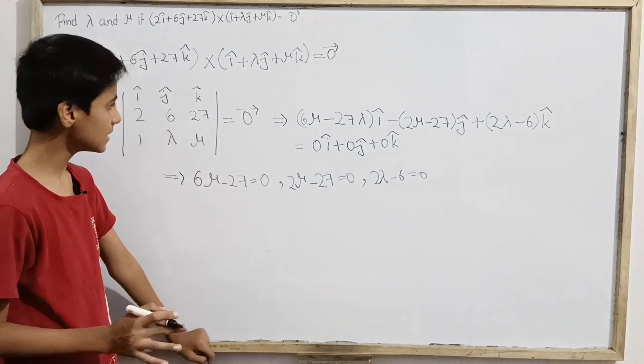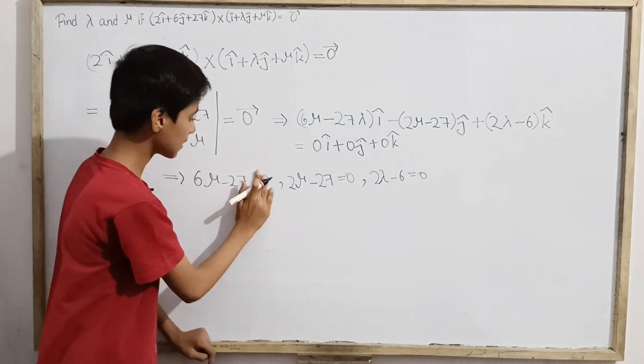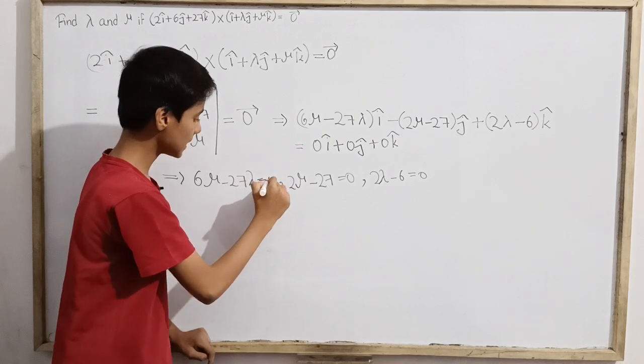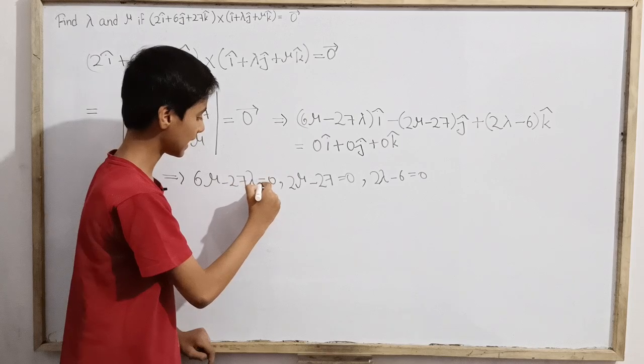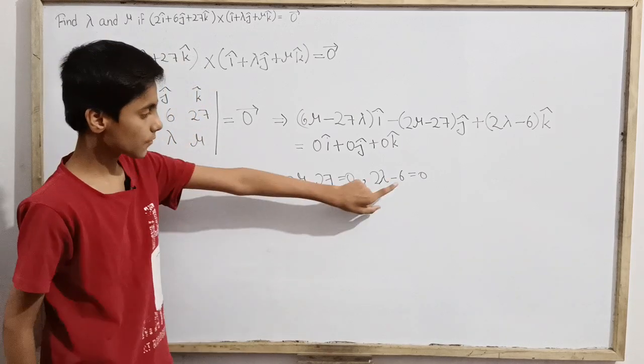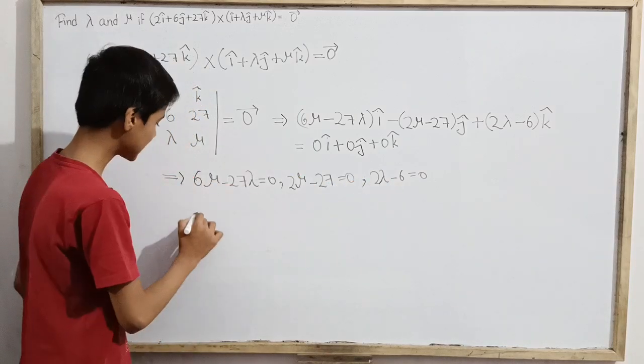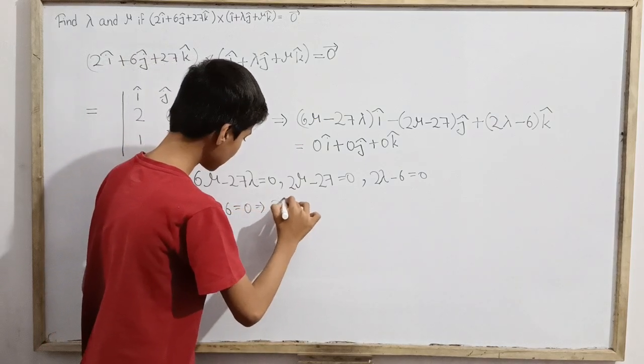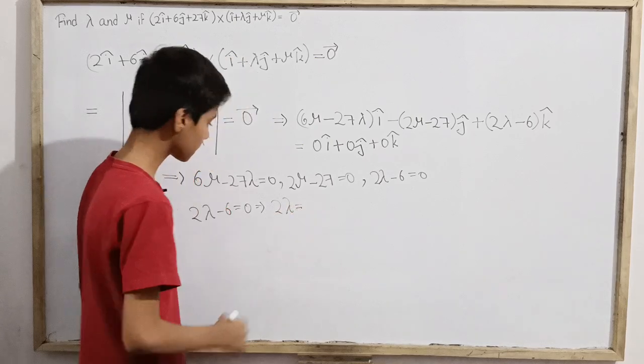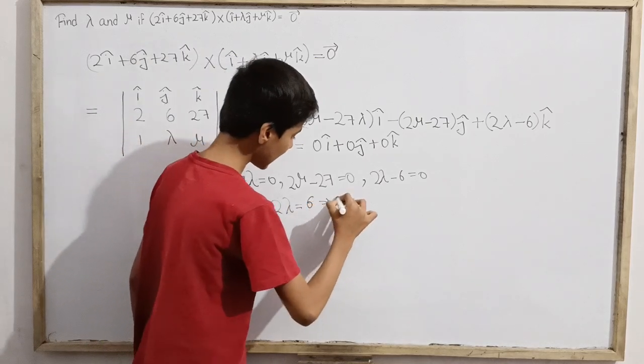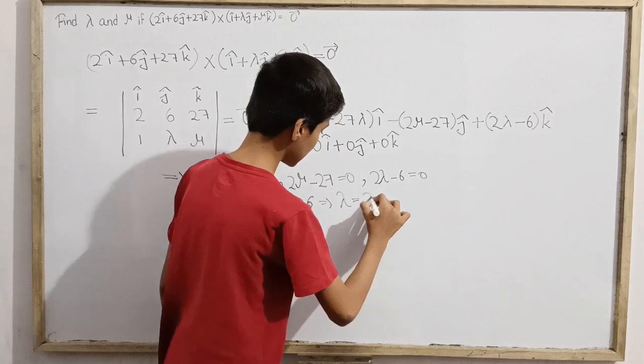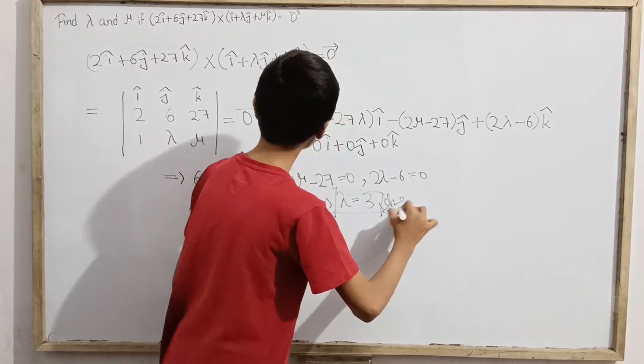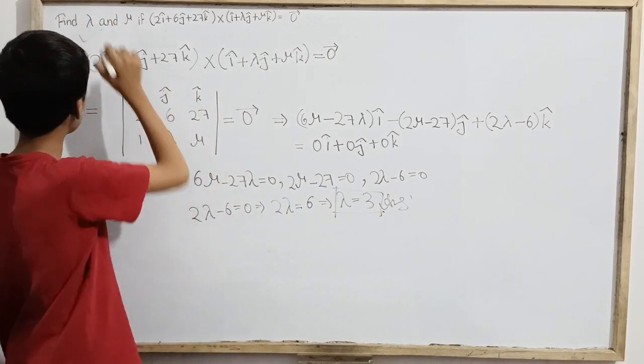Let me be making it better. So we can solve these equations. Actually I don't think we have to solve all equations. Instead only just two of them will also be enough, like the first and the last. Let's get from here because this seems pretty much easy. If 2 lambda minus 6 is equal to zero, this is a linear equation form. 2 lambda should of course be positive 6, and then lambda should be 6 over 2, that's 3. Lambda's value we have got, one answer.